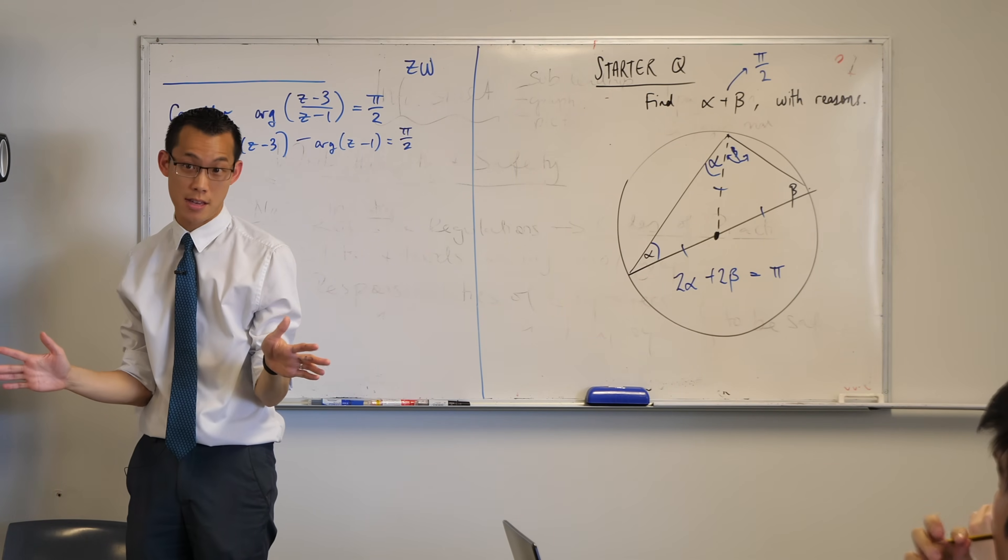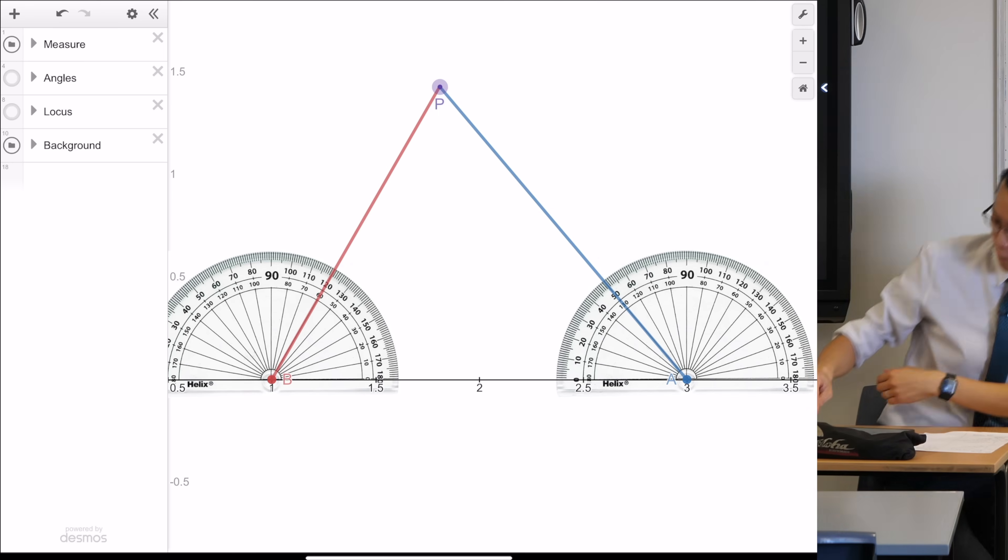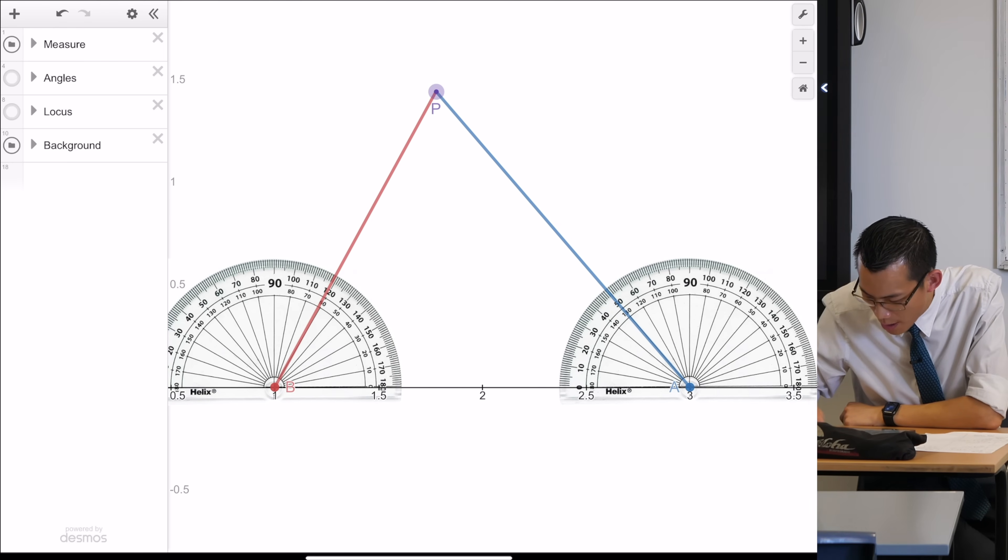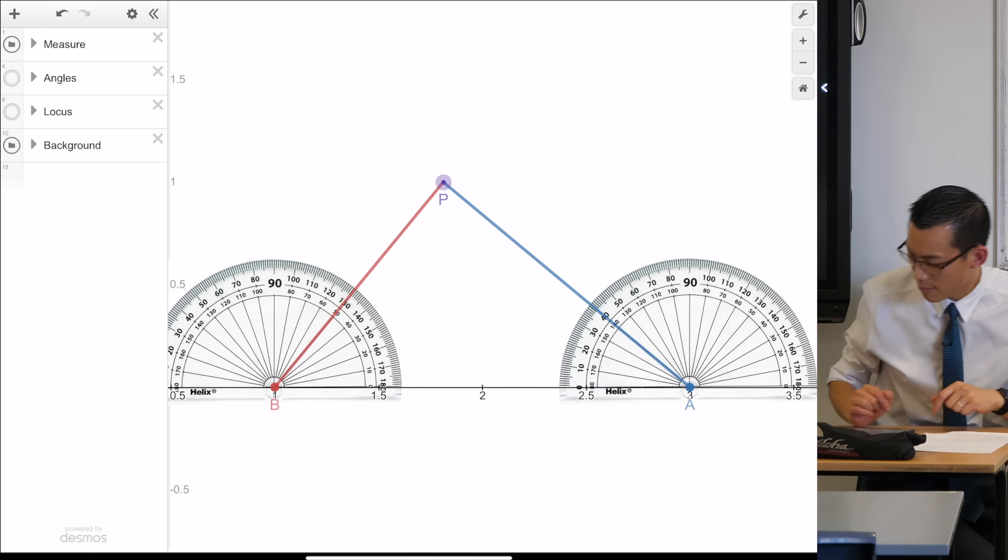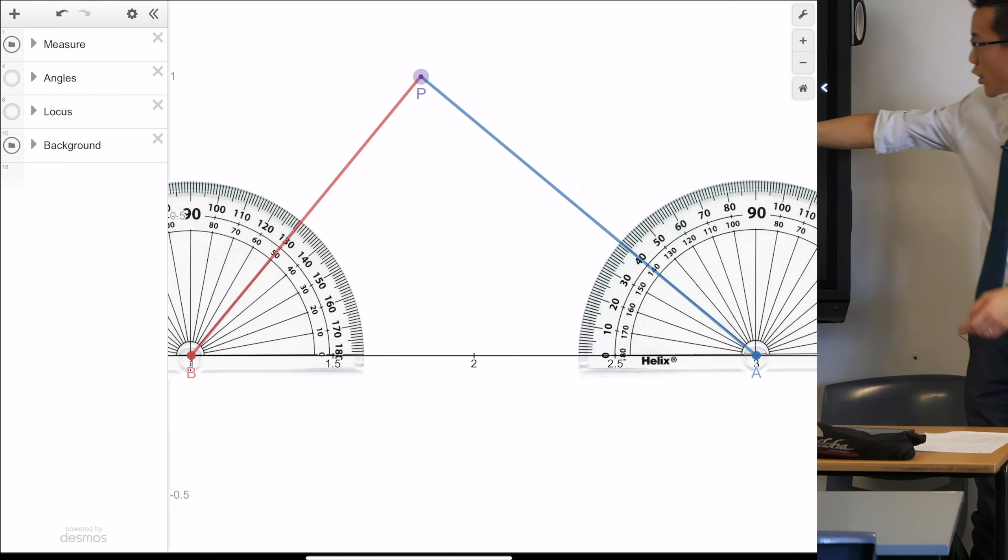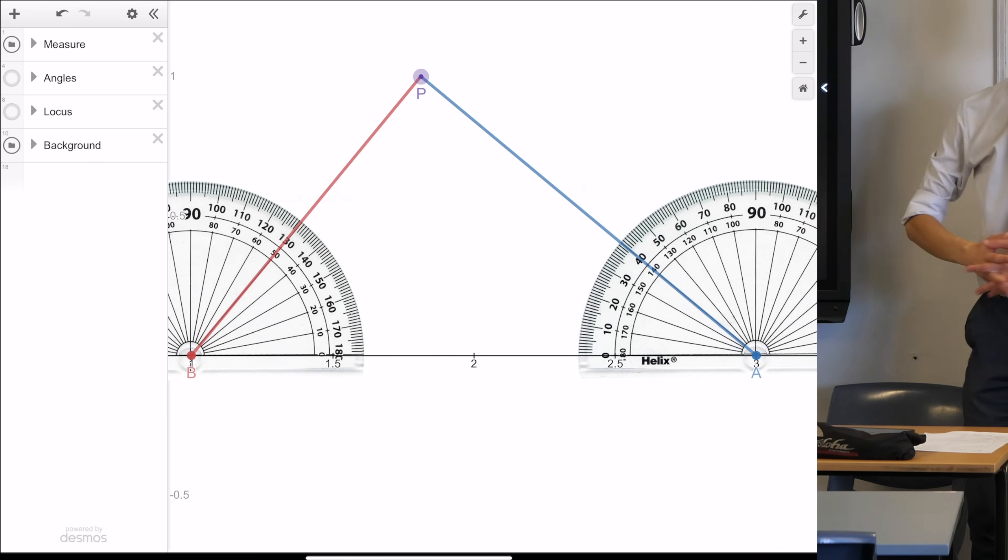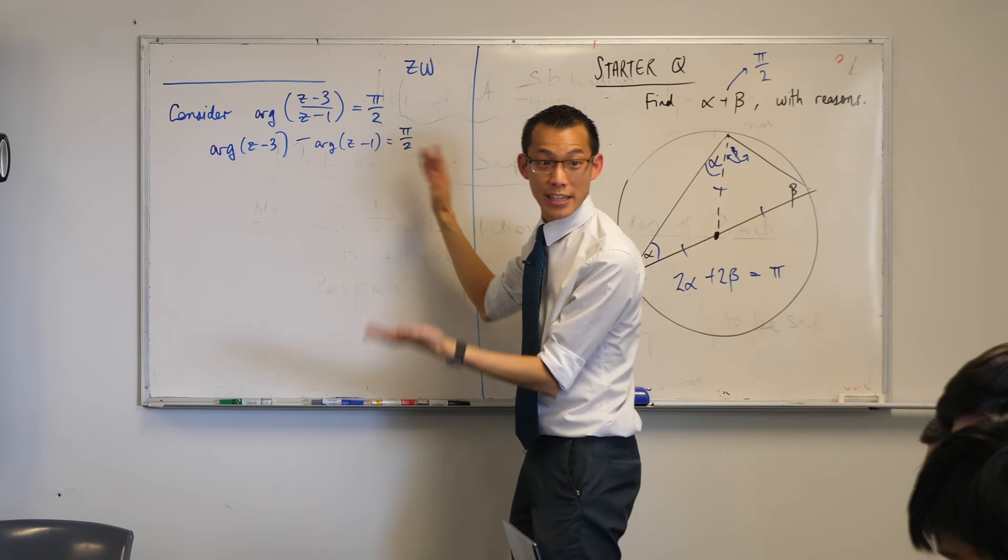But if you go ahead, you can find points that do. Let me move this down a little bit. Have a look at the angles I've chosen this time. I've got 140 on the right-hand angle, and I've got 50 on the left-hand angle. So 140 take away 50, I've got 90 degrees. That's pi on two radians. Whatever that spot is, that's one of the spots, one of the z's that satisfies this.